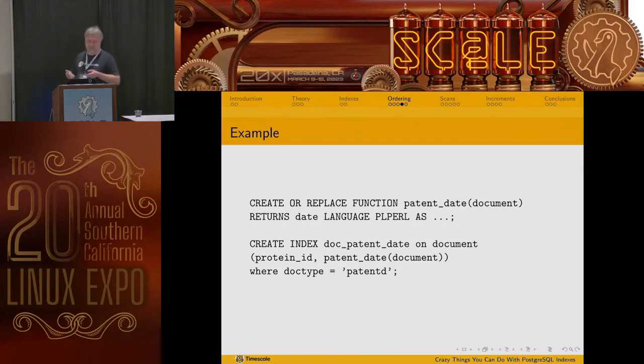Then we create the index, and yeah, I did note that it's a partial index. You'll note the syntax here is a little bit funny. In this particular case, you can't do document.patentDate because the parser won't evaluate that as an expression in those cases. So you have to use the functional notation there, and then basically this goes through and it preprocesses everything, but it does so without adding a new field, and that's kind of important sometimes when you're dealing with these very, very large systems.